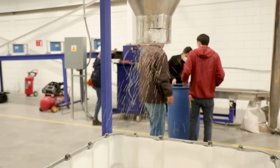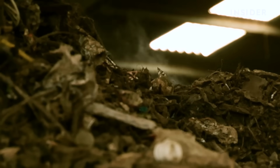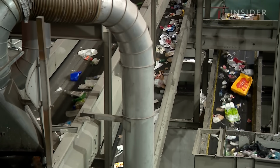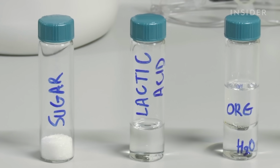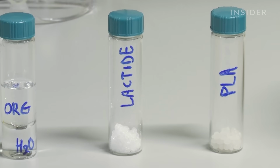But there are issues. Bioplastics require special industrial facilities to properly compost, and they can contaminate the regular recycling stream. They're also more expensive than regular plastic, which is made from readily available petroleum. There are 2 reasons. First of all, crude oil is quite cheap right now. And secondly, the production capacity for bioplastics is much lower, while for fossil-based plastic, it's much bigger. So they have an economy of scale in terms of production.